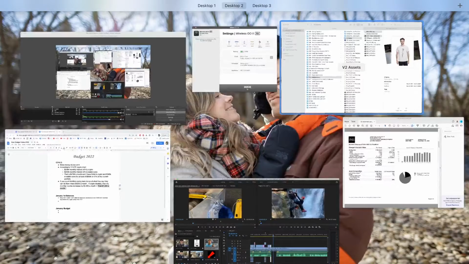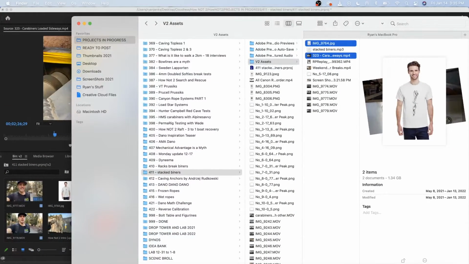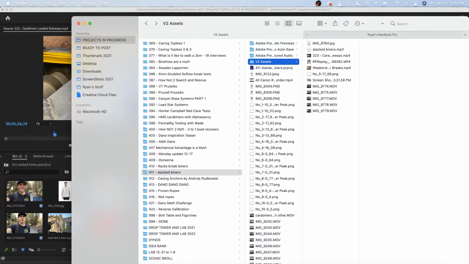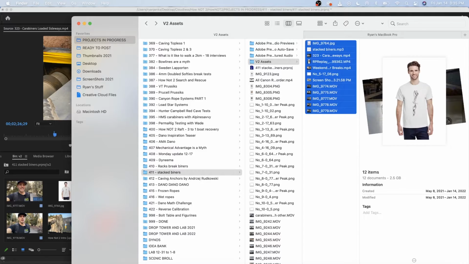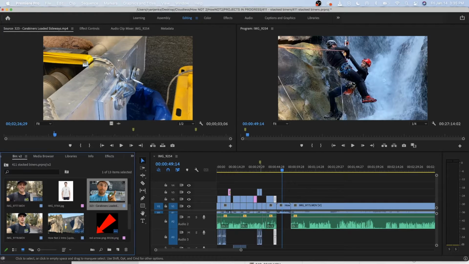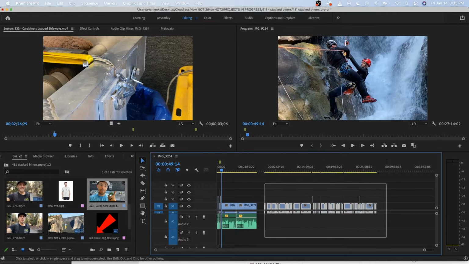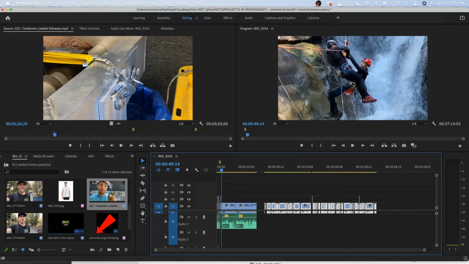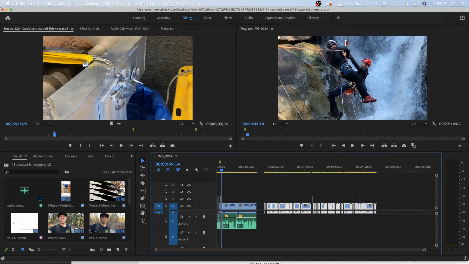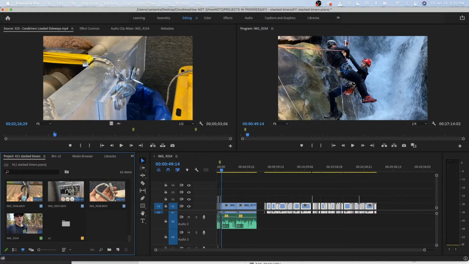Enjoy. Okay, so I put together a folder called version 2 assets. These are all the things you need in order to finish version 1. That is part of the other episode that we did, and that includes everything here. And what I have is a separate bin called version 2. You can see here that I have the original, and here I have version 2.